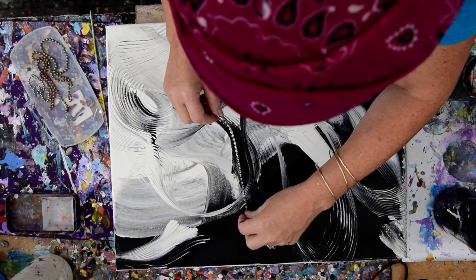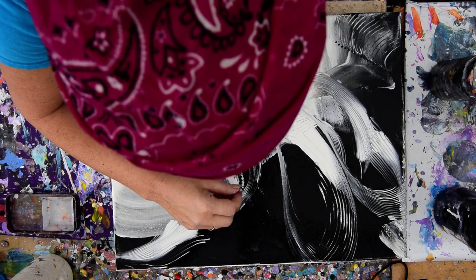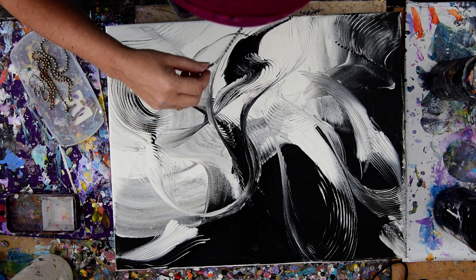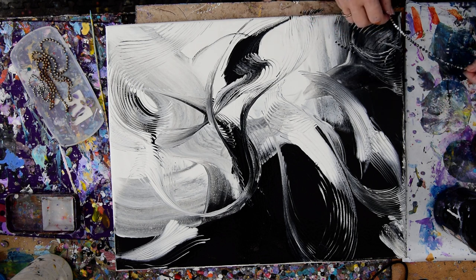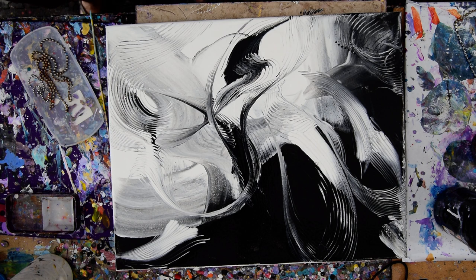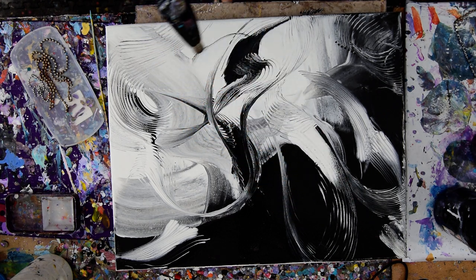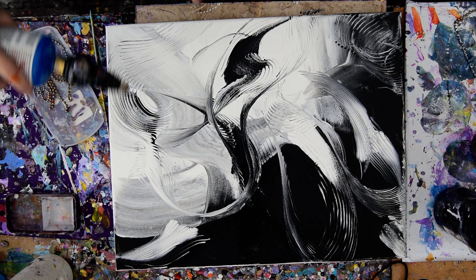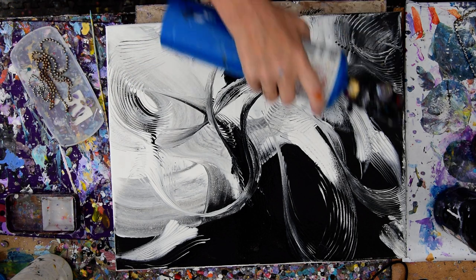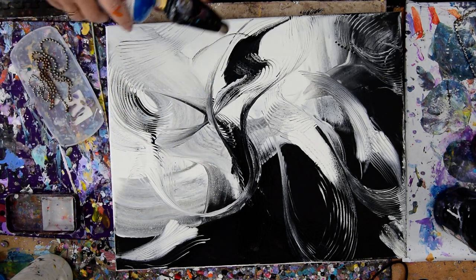I'm going to dip my chain right there because I see there's a bunch of black paint there and I can steal some. And then I'm going to do it again — drag it down. As long as I still like what I have, I can leave it simple-ish. I'm just going to torch right now because I love what I have. And I know black and white sells. Black and white together often will sell. I think I'm just going to leave this right like it is and start another one, doing exactly the same thing but adding colors, because this is just something I really, really like.